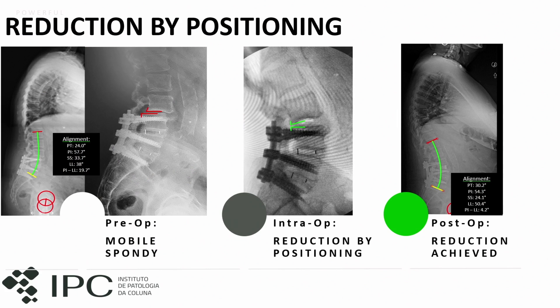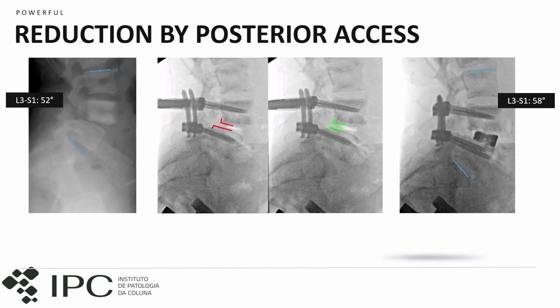Talking about spondylolisthesis, there are two different types — one is mobile, another that is not mobile. Most cases behave like this one here: when you position on the table, it opens up for quite a lordotic case. But in cases of a spondylolisthesis grade 2, that would be a kind of contraindication for lateral. You can start from posterior, reduce on the table, do the facetectomy if needed, then do your lateral. So it's very flexible procedure.